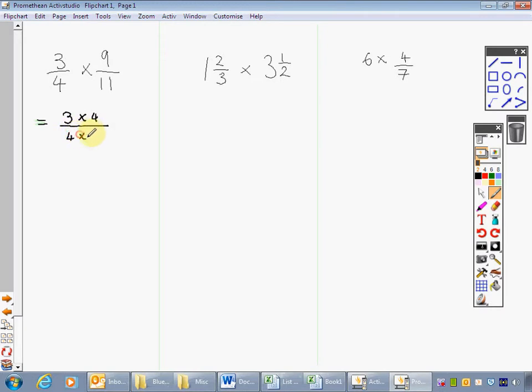Probably called the numerators. Well, the denominators, or the bottoms, multiplied. Which is 12 over 44. That would be my first answer. I'm now going to get a little bit of simplifying. I can halve that to be 6 over 22. I can halve that to be 3 over 11. That's as far as I can go. Final answer.